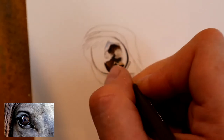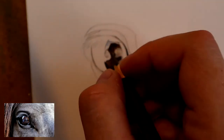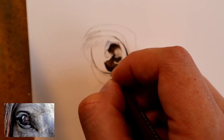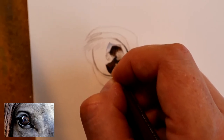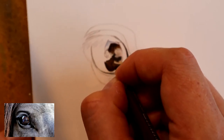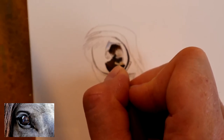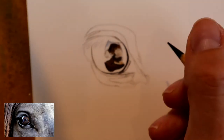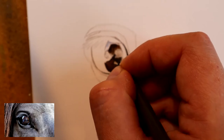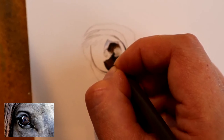Light circles, just heavier as I go back along the bottom again. And then go in with the burnt umber again and blend up, fairly heavy pressure from that dark sepia. Then I'm going to take the dark sepia and do a line again across here, and then a slight blend down. Not as far though, just slightly off the edge of it like that. And then a fairly clean line there. And then I'm going to go back in with the dark sepia on this area. Just go over it again, a little bit heavier.